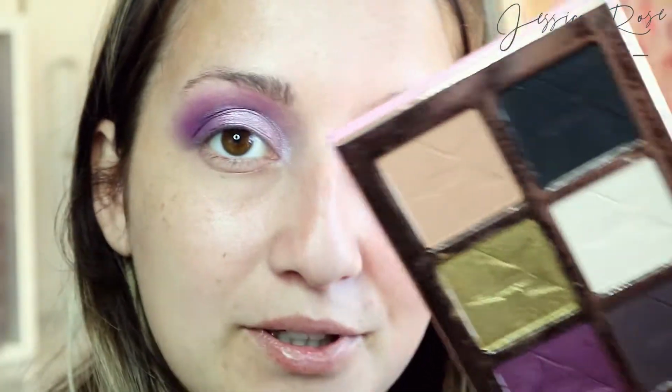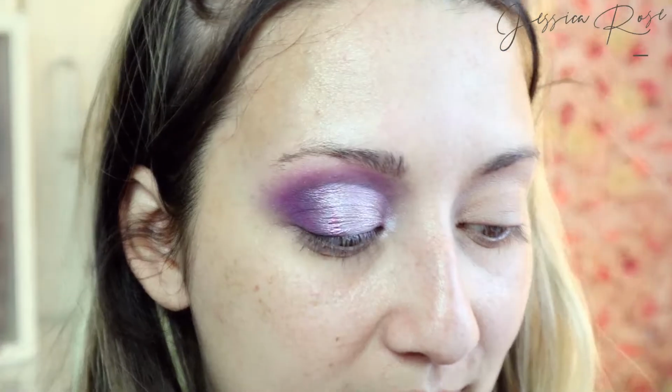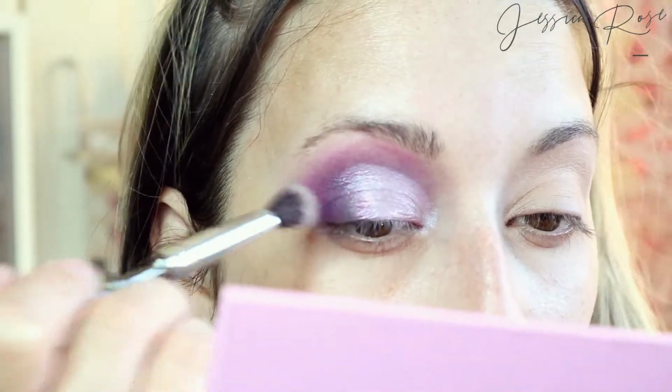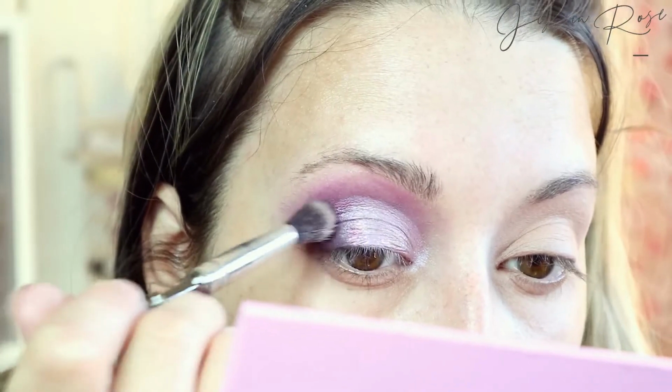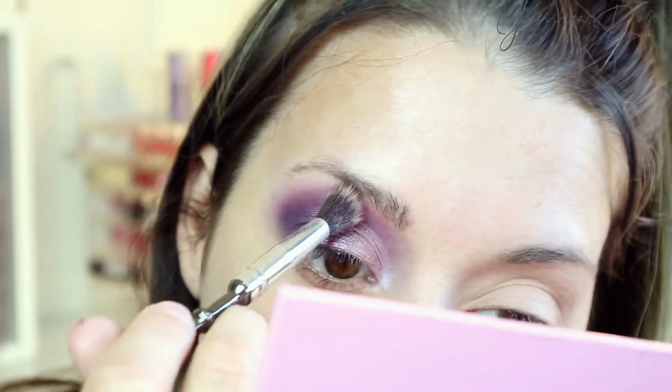And then last but not least, in the same palette, I'm going to go in with Black Rainbow. This one I really do like, but the rainbow glitter doesn't really show up for me. It's just more like a black shadow. So I'm going to take this very small amount, tiniest bit, and then really pat this off. And this is going to go on the outer corner of the lid. I'm just kind of stamping it, as you can see. Just a little bit. And kind of bringing it up, but the tiniest amount. So that is that eye done so far.